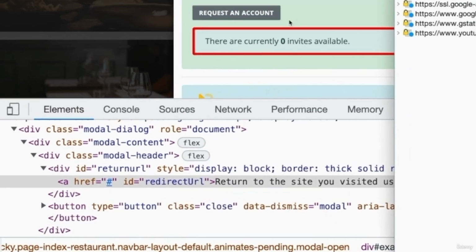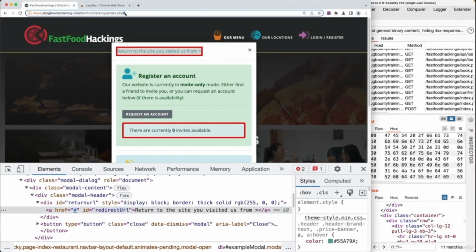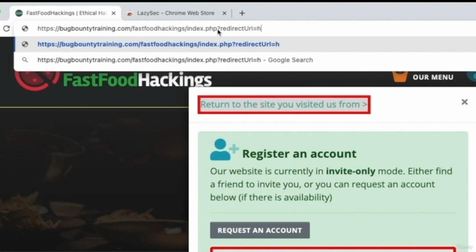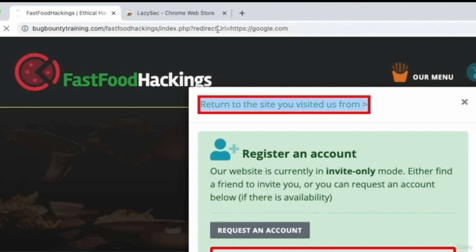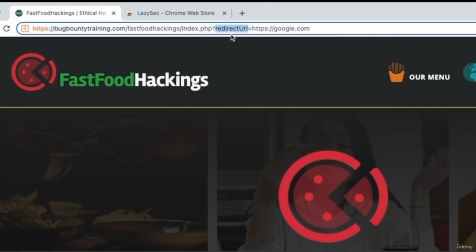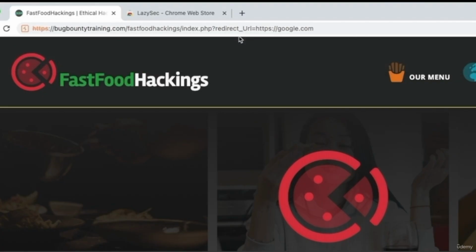But before doing that, I actually usually still just give it a go in here, put a question mark, put the ID, and then try a few things. So because it's saying redirect URL, I'm gonna just try to redirect it to Google. So we're gonna just do google.com. And you will notice that that doesn't work. And I might actually play with this a little bit, maybe do your redirect underscore URL and try a few things, but you will notice none of that is gonna work. I'm only doing this in here just to show you how I would go about it, even though it's failing.